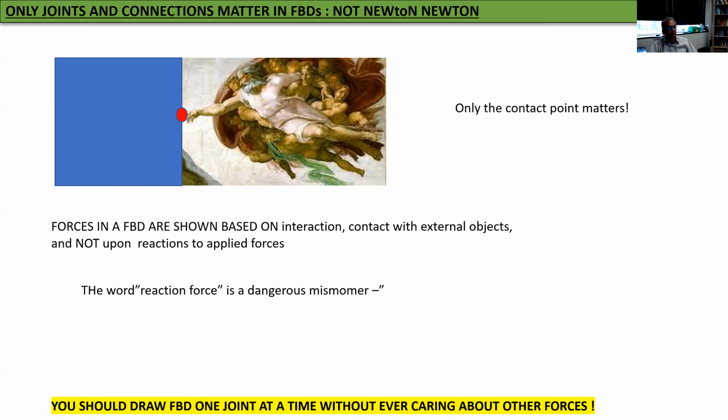The word reaction force is a dangerous misnomer. The correct name is constraint load, not reaction load. Okay, we are going to use constraint load. Unfortunately, textbooks use reaction forces, and that's a problem. So now we come to this question. How do we then identify those effects and replace them with causes?